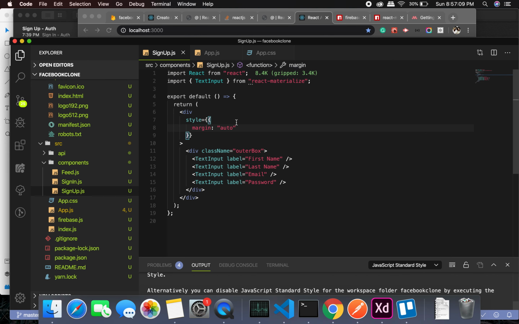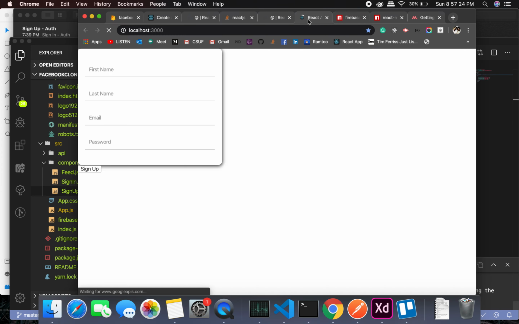If you have auto, where did that thing go? Okay, margin sign up. Okay, it's supposed to come in the center, but even text align will work. Center. This is so strange. It's not working.